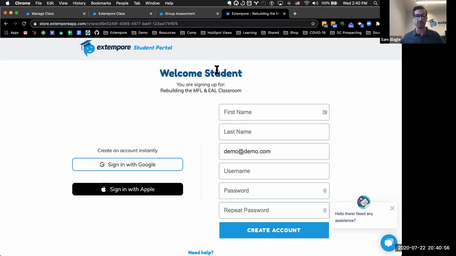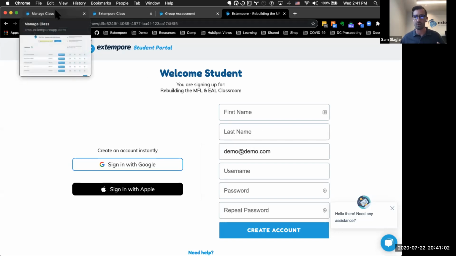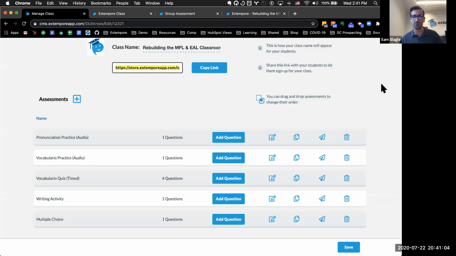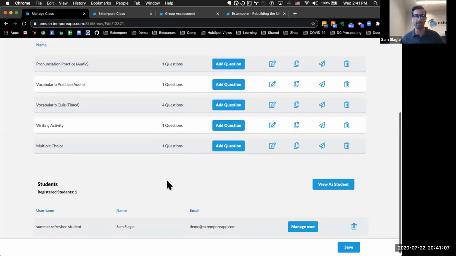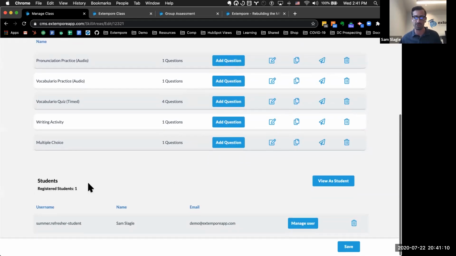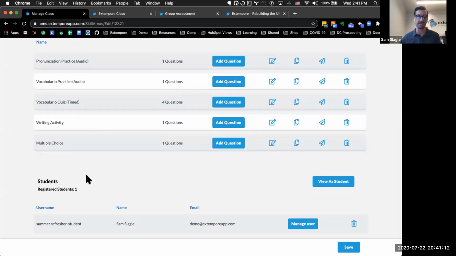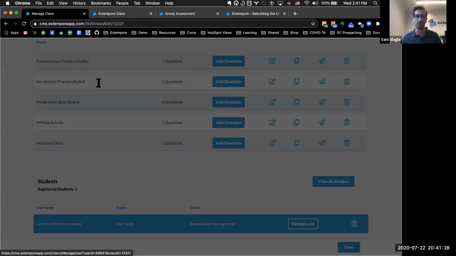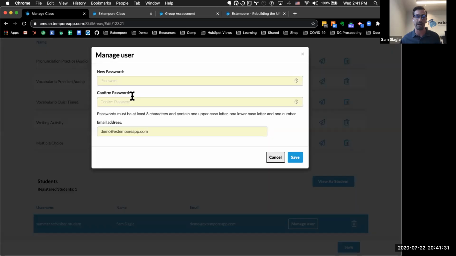And for anybody who does want to grab that and create the account, I'll start going a little slower so I'm not getting too far ahead. Upon me refreshing this page, which I'll do in a minute or two, I will be able to see anybody who has started to enroll. So this is where your class roster will live. And what I mentioned earlier, where teachers have the ability to change a password on the spot for students, would be right here, where they can manage the user, provide them with a new password, and let the student know so that they can get into the account.